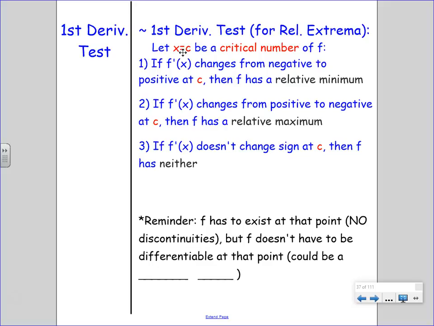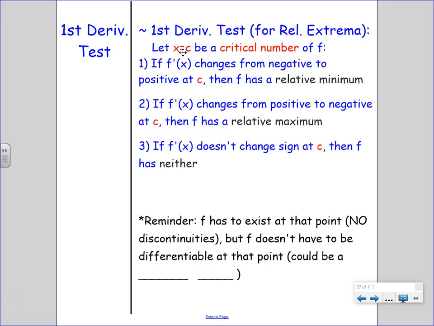You don't just have to memorize the words, think about the idea. If f prime goes from a negative slanted tangent line to a positive slanted tangent line, what has to be in between? A min, right? That means a relative min or a local min. If you have a negative derivative to a positive derivative, where it changes has to be a min, as long as it exists in the critical number.